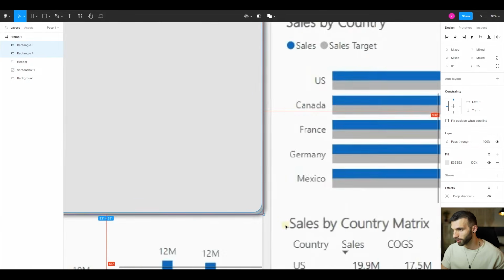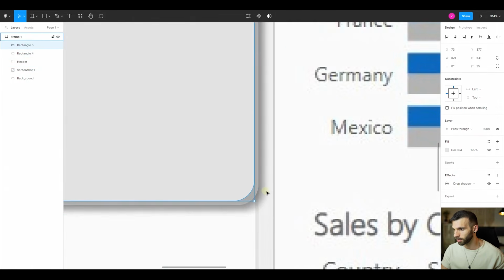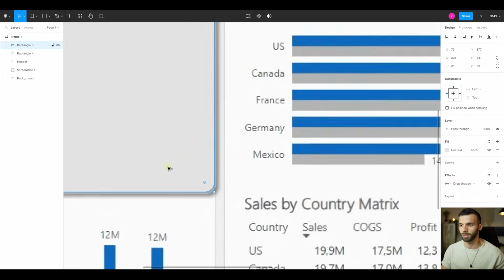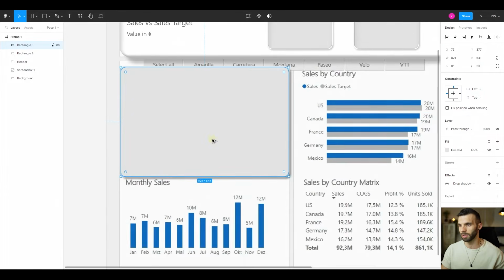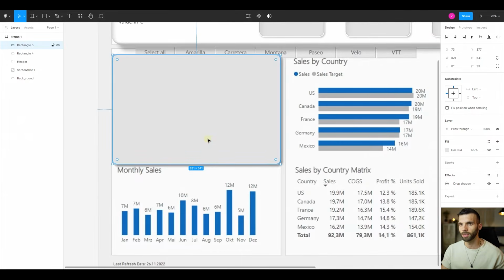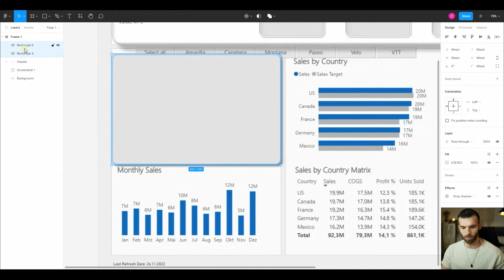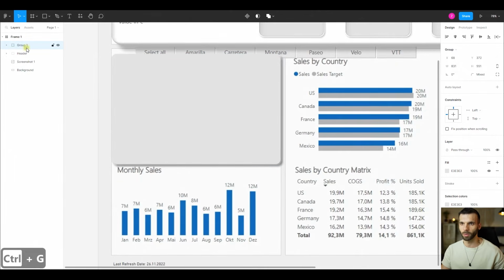Nice. There is one thing, it's just a little thing, but you can see here the distance is smaller than here. So what you can do is change the corners of the inner rectangle to a smaller rounding, and it kind of aligns up better. It's probably not even noticeable, but I like to do it. I'm gonna group these and call it body top.